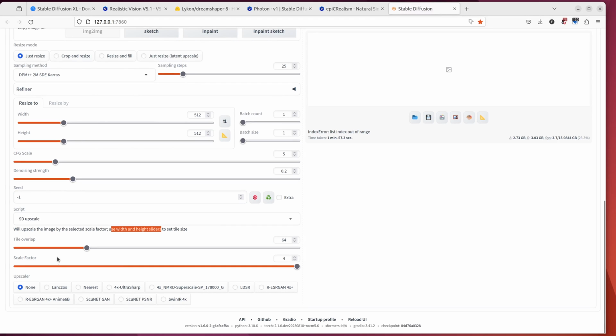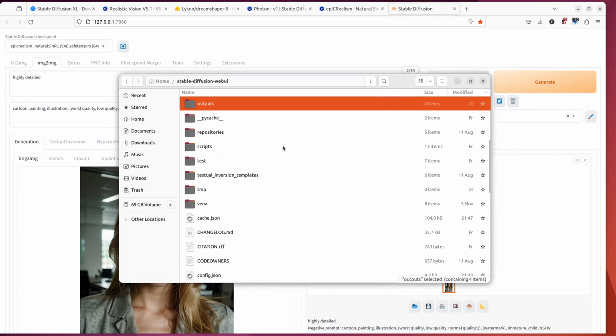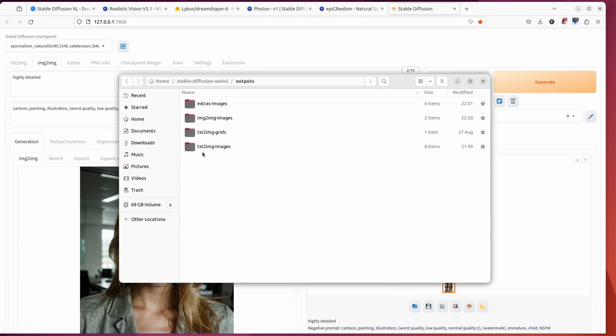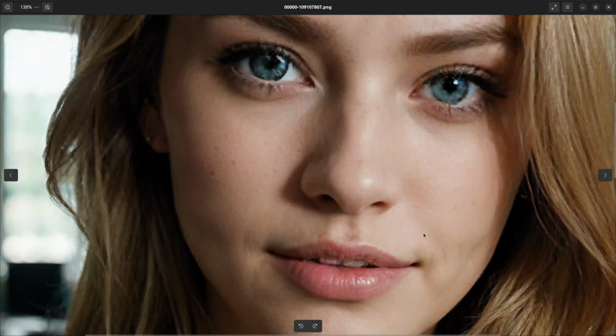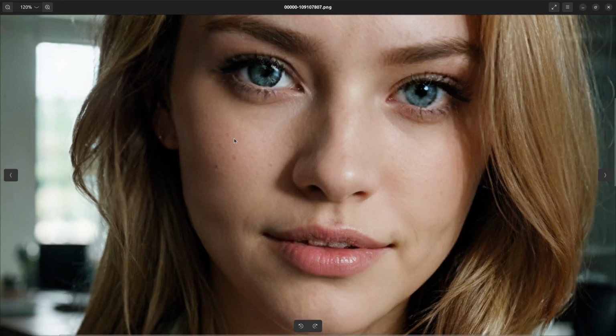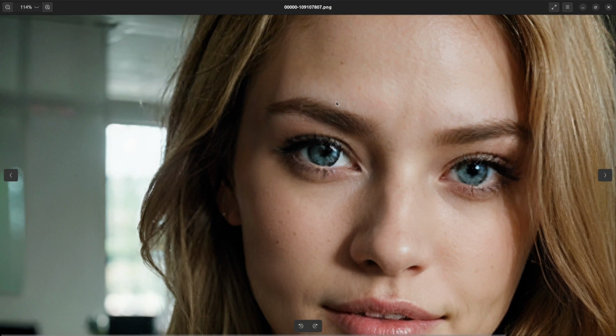Okay, I think that's all regarding the parameters. Now we have to choose the upscaler. We have just downloaded, as you remember, the Superscale, and that's what we choose and now generate. Then we go to the output, this time to image, and here we have the upscaled picture. As you can see, no pixels, so that's great. And we have lots more details. It's not that smooth anymore, but instead you have lots of details. Look at the eyebrows, look at the eyes, the hair, that's much improved.